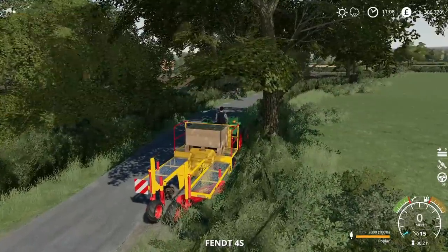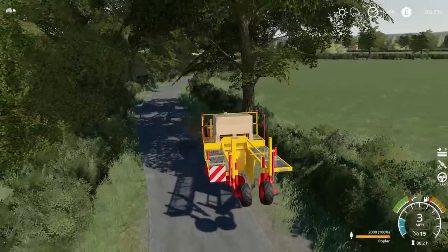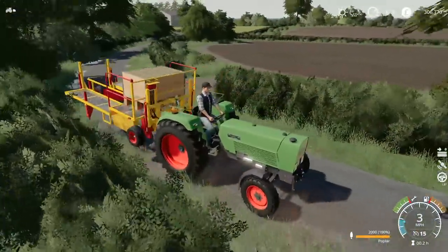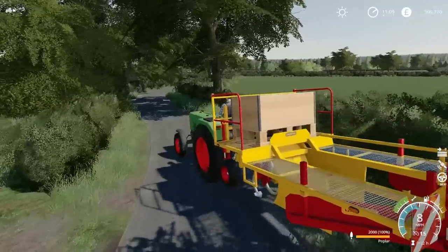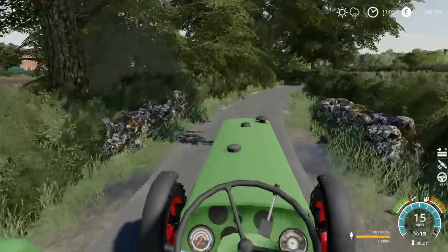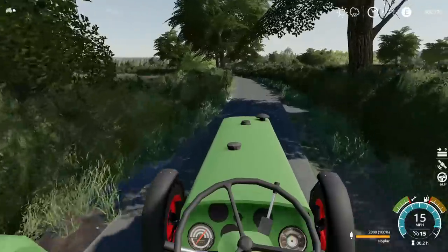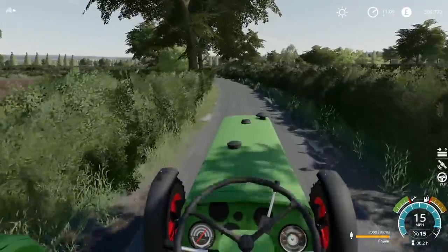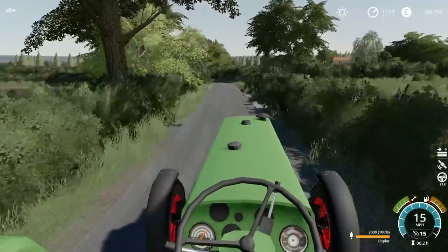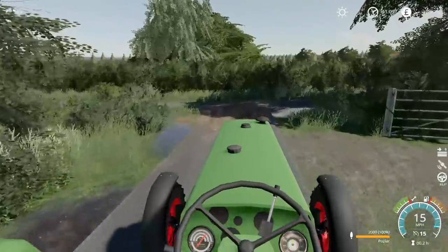This one here, the 4S. And we can finally start planting. I'm going forwards, but I seem to be going backwards. What have I done? Okay, well, removing the planter and putting it back on again seems to have fixed that one. Interesting. We are very close to the store, so it's probably worth just going back to the store to get another crate when we're ready. I just don't know how many we need. I think we should probably pay as we go.